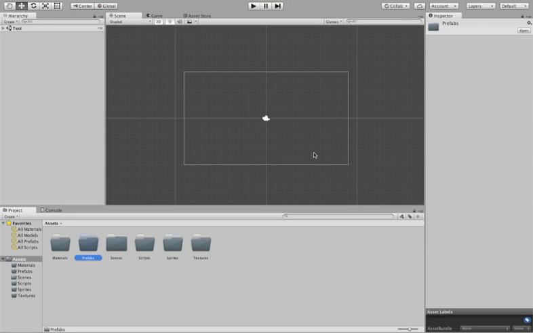Okay, so the main things that we're going to be adding to our game in this series are obviously the basic ability to move around and progress through the level. We're going to add different ground textures and different interactable objects.